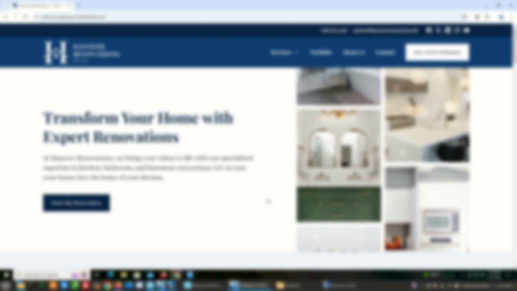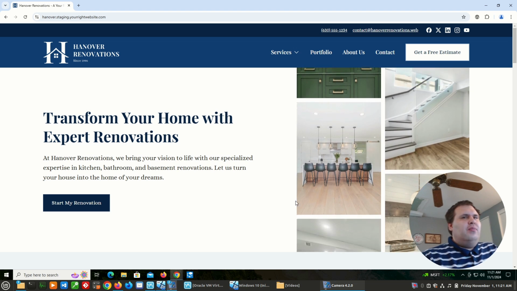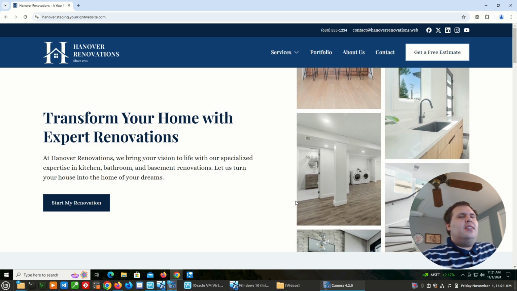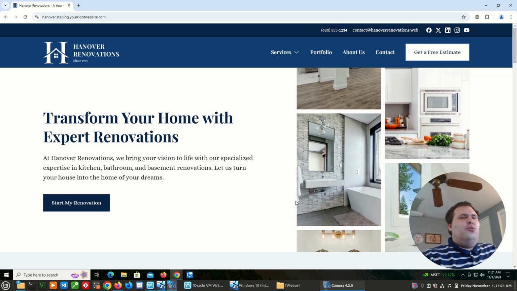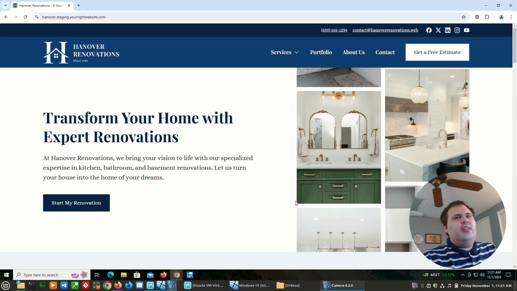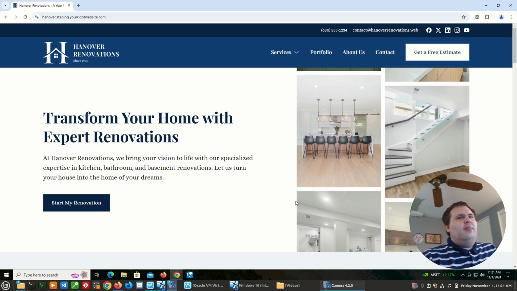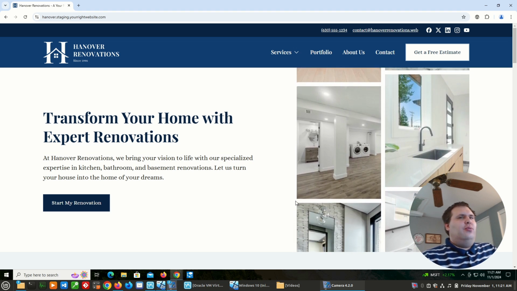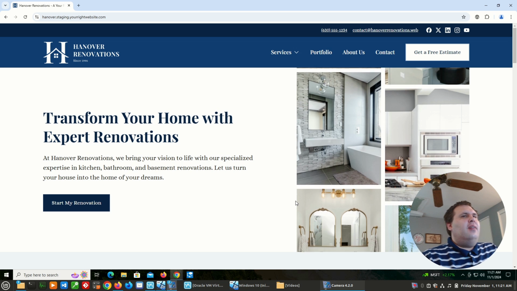So the accessibility audit really just ensures that your website is available to everyone. And also there is a legal aspect to this as well, because especially if you have a business that is in a physical location, you're going to want to make sure that your website is accessible, because there have been cases where courts have found that your website is an extension of your physical store. So it's important to at least have a base level of accessibility for your website to be in compliance with some legal standards like the Americans with Disabilities Act, for instance.